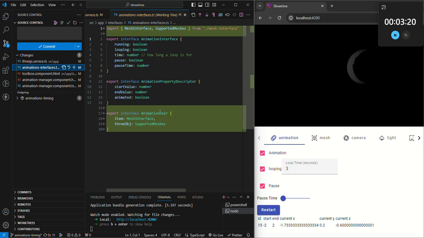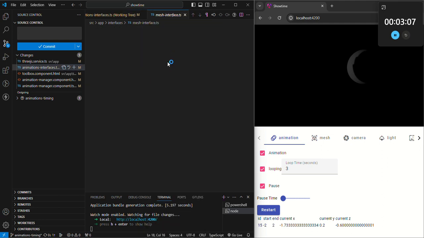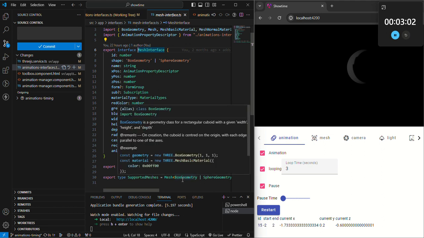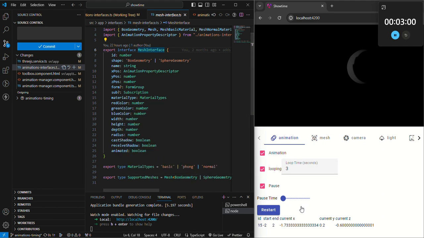So basically, I need to be able to get data that is specifically our data for our application, and that is our mesh interface. And then I'm going to go to that definition. That's what has our colors and our positions and all that. Then there's also the 3JS stuff, and we need that so that we can know the actual position during any given time. So we know that at 1 second this is what the values are, and that comes from the 3JS values. And so I needed access to both.